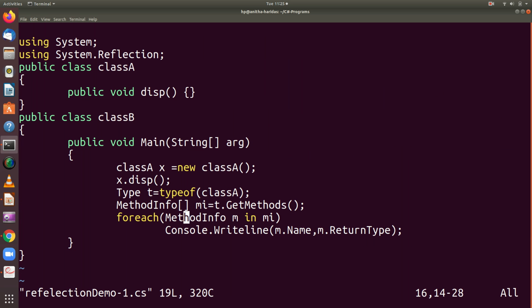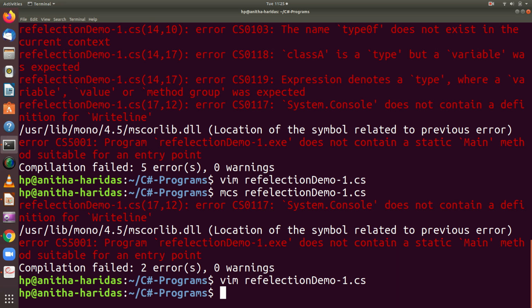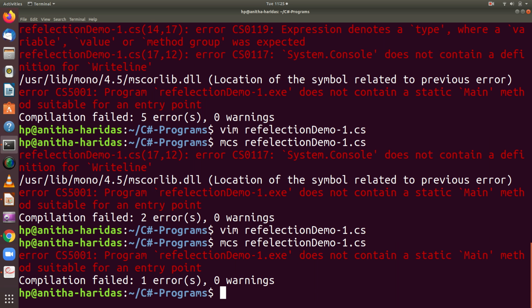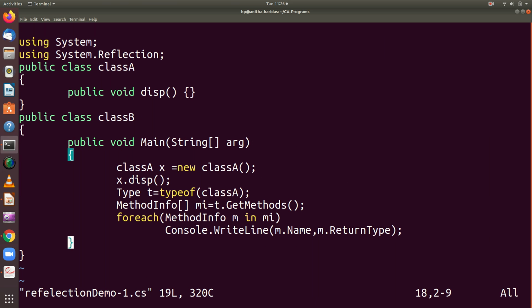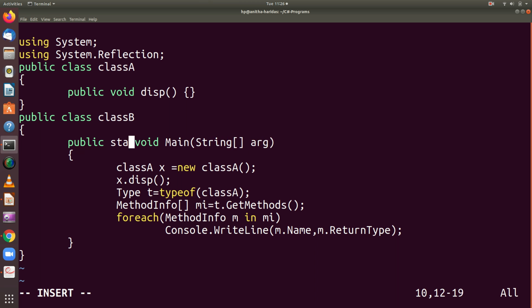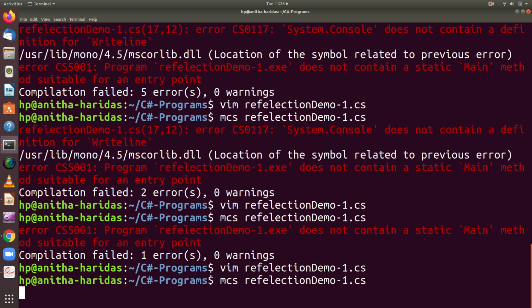Yes, it is capital L. Static Main method, did I not declare it as static? No, it is not declared as static. Yes, we are done. Let me run this program.